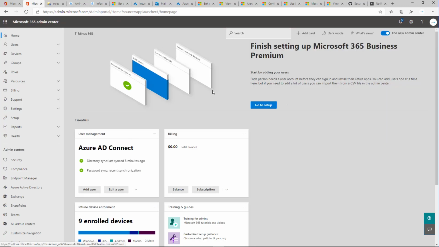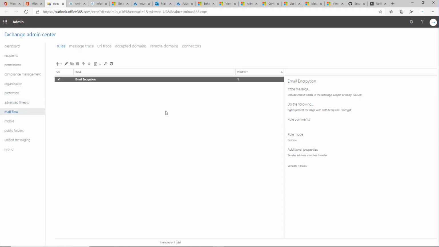So within the 365 admin portal, to set up the policies that you're going to want to put into place here to encrypt documents or encrypt email messages, go into the Exchange Admin Center here. And you'll go under mail flow and rules. So within here, we can create custom mail flow rules, as in if-then statements, to encrypt the email messages if it contains certain things, if it has certain messaging, things like that. You are able to set these rules so that it automatically encrypts that message. But users can also encrypt messages on demand too, either in the web version of Outlook or in the client version. And I'll be showing you that here as well too.